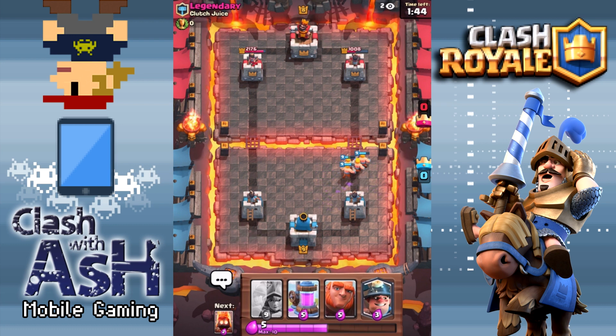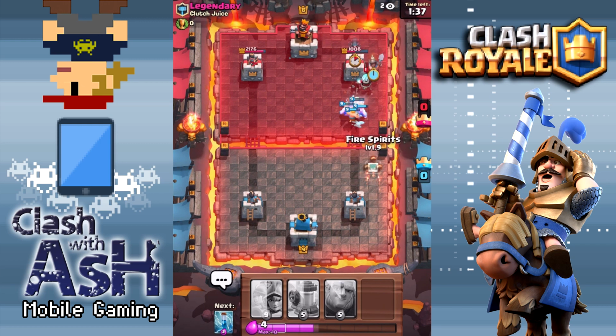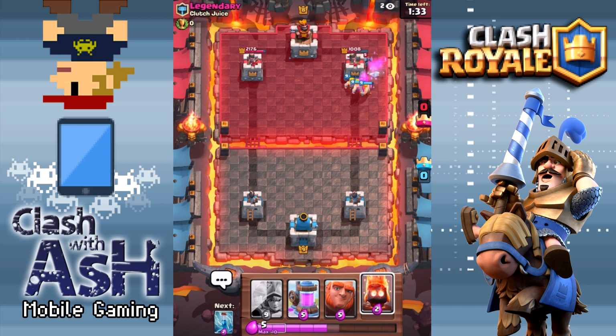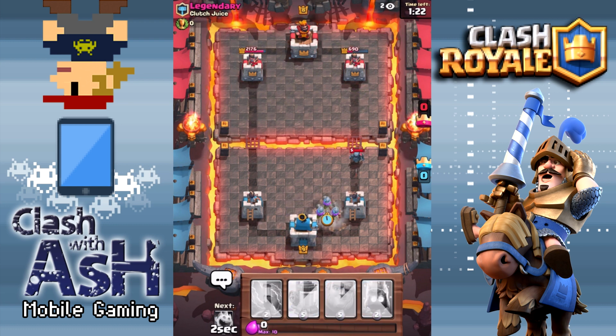I might go ahead and just be aggressive here with the Miner. Hopefully I can distract this Ice Wizard here. Come on, turn. 1 hit. Okay, nice. See, that was perfect. The Ice Wizard turned around. Now the Barbarians will actually tank on that tower. At least one of them will, and that will be good for me because 1 Barbarian swing does a lot of damage. I think around 200 damage at tournament standard level. So that's really, really good for me.